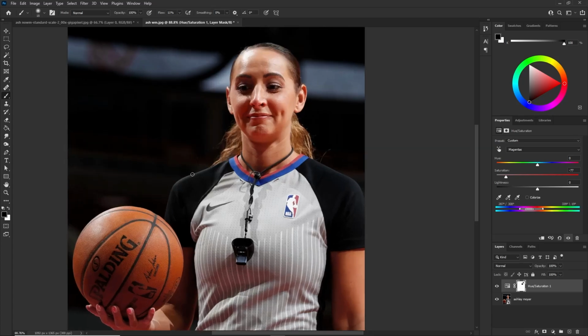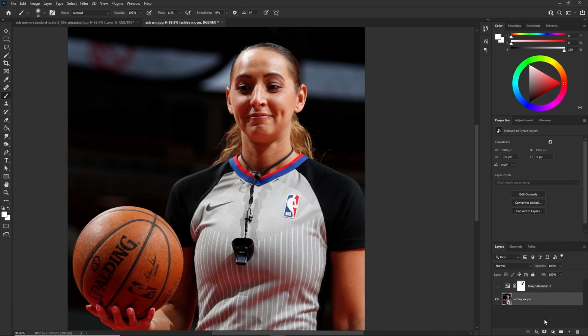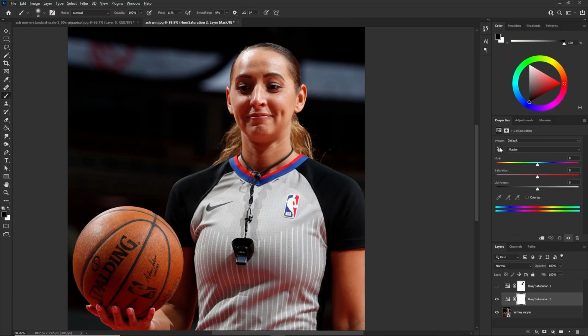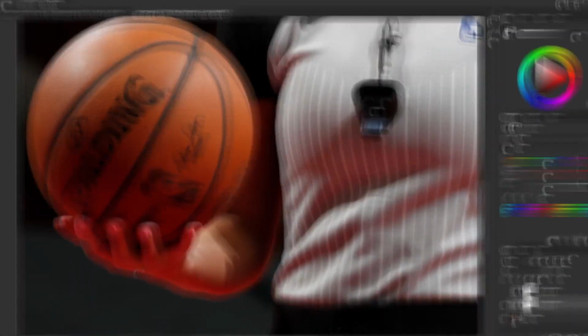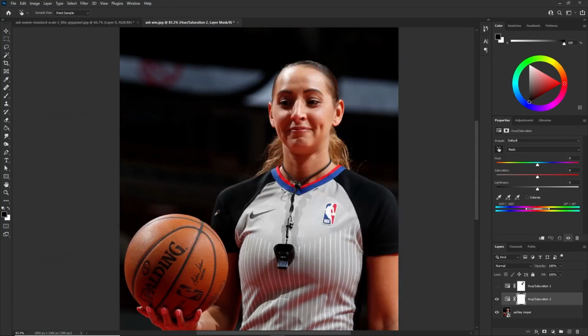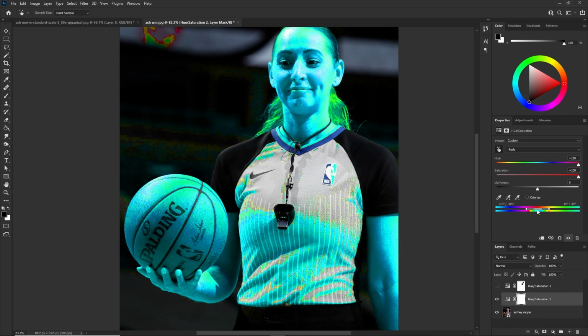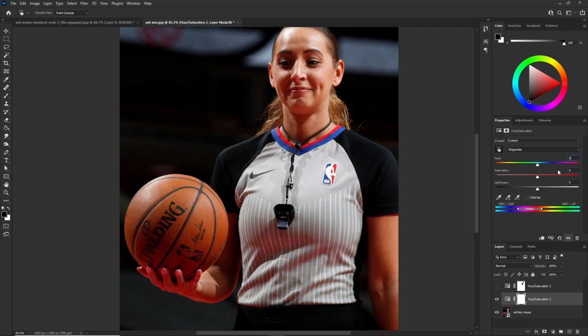So guys, all you have to do is add a hue and saturation adjustment layer. I'm going to do it really quick again. Add a hue and saturation adjustment layer. Use the finger pointer tool. Click the area that you want to desaturate. Bring your hue all the way up. Bring your saturation all the way up. Slide this feather thing to the point you want to feather it out. Play around with your feathers so you have a nice mask. It's not going to be perfect every time. Set it back to 0, desaturate it. And there you go. You have a nice way to get rid of highlights on a subject.